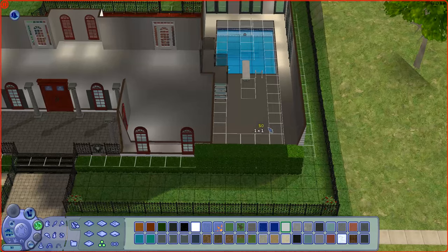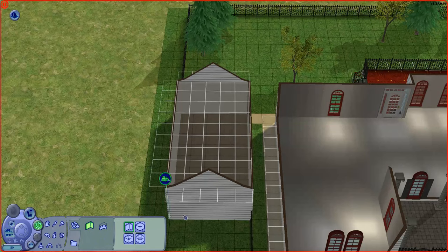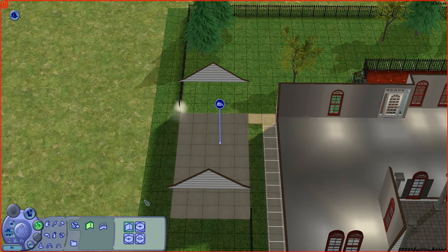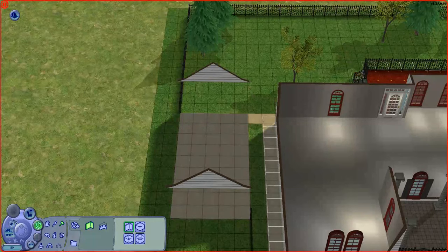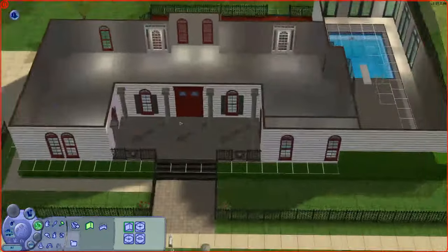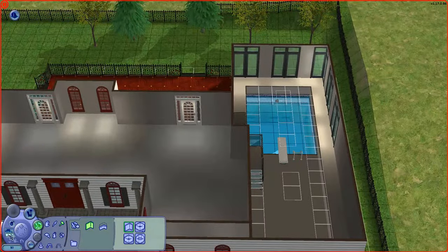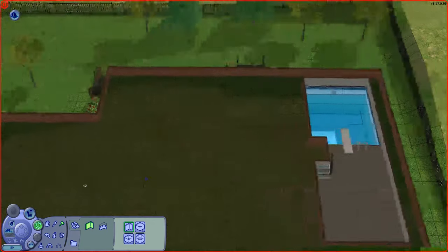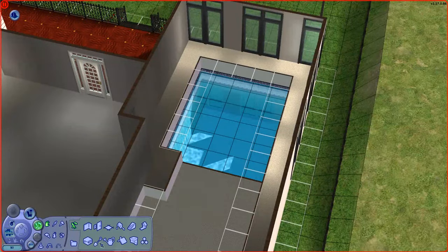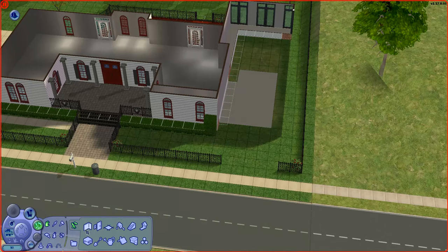I'm going to use this area as the garage, so I'll get rid of this existing structure. We'll worry about what the lot looks like a little bit later. Let's put that roof back on — there we go. I'll use this space as the garage since we'll also have a downstairs. Let's prep it up: I've got everything removed the way I need it to be.